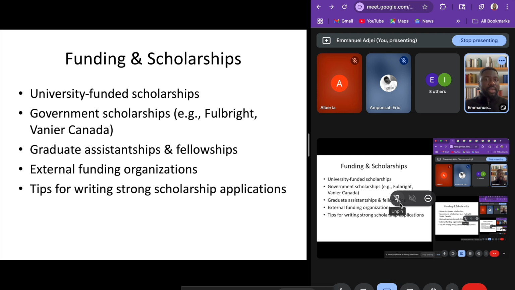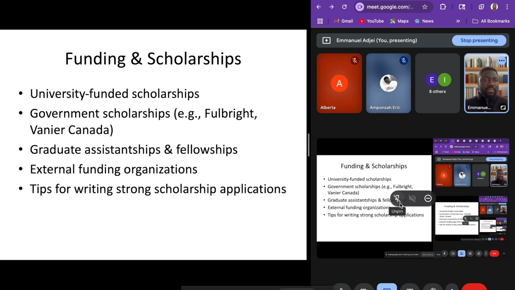So we look at your GPA, we look at your resume, we look at your personal statement, and we rank all the students. And if you are part of those being considered for the scholarship, you get a scholarship. You don't work for the university. It is merit based. So for instance, if you apply to the University of Virginia for MBA and you are considered for admission and the University of Virginia gives you a 90,000 scholarship, let's say 90% of your tuition, that is merit based. You don't work for the university at all.